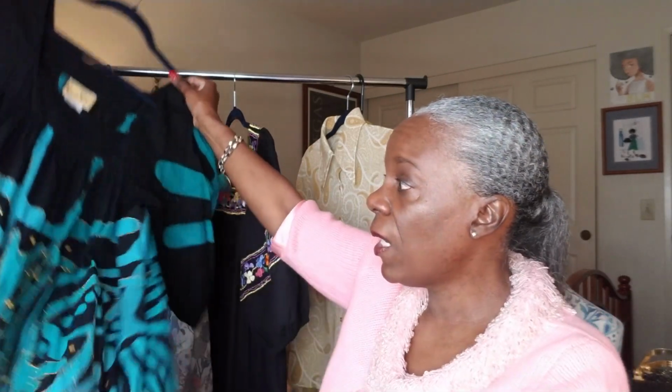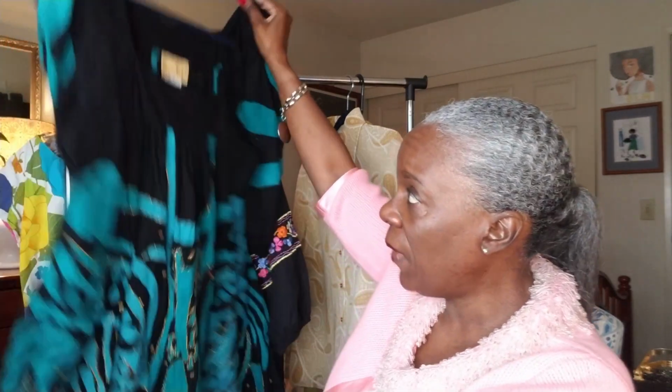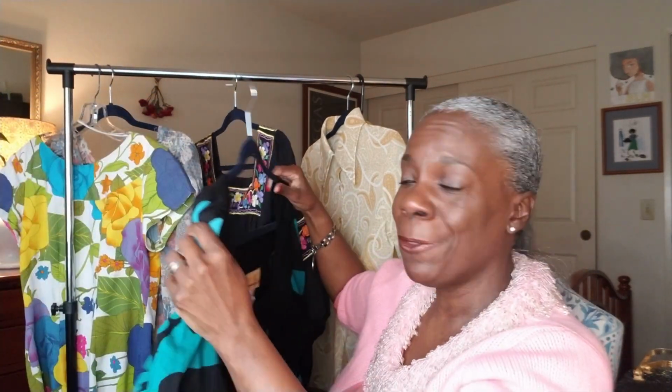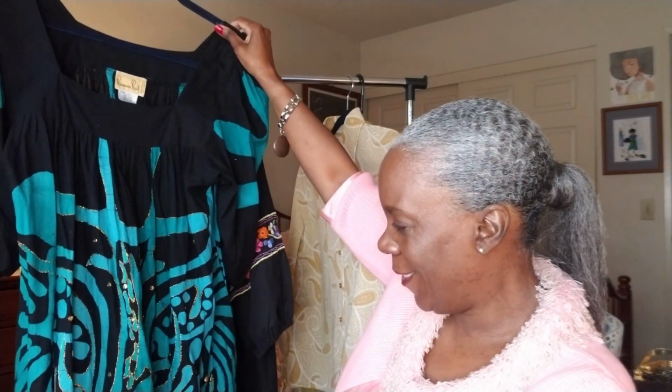And I was just standing there minding my own business, me and my husband, and we were looking at the exhibit. And I heard this man off from my side say, "Oh my God, you look glorious." I didn't know he was talking to me. I turned around and he was looking right at me. He goes, "You look amazing. Where did you get that dress?" And I told him, I said, "I got it off of Etsy. It's a vintage 1970s Ramona Rull." And he said, "Do you mind if I take a picture of you?" And I said, "No, take a picture." So anyway, that was this dress.